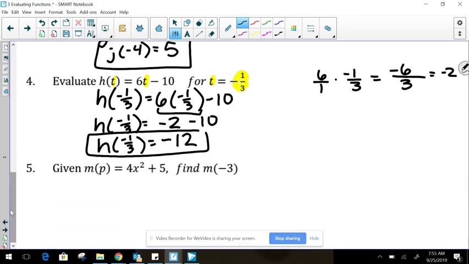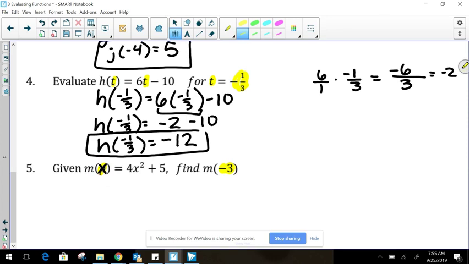We see an x squared. Weird. We haven't seen that yet. Let's make sure we know how to work that. So -3 is in, oh geez, let's change this. Change that to an x so that matches. Okay, sorry about that. So m of x. All right, so that is my highlighted part.